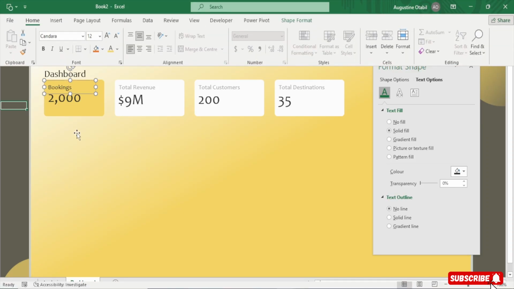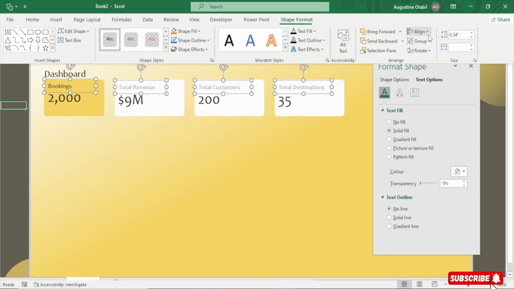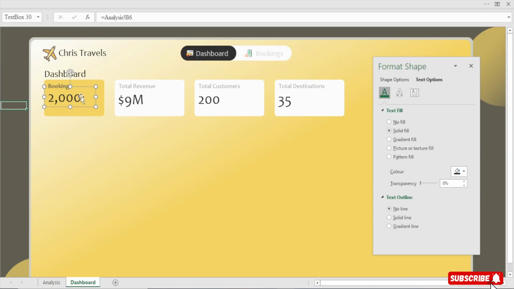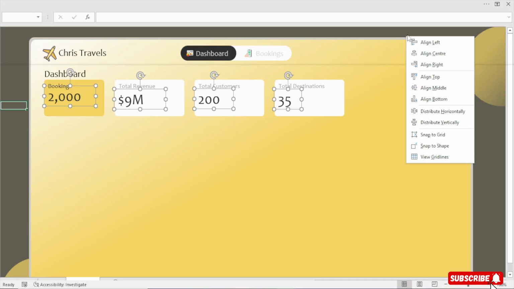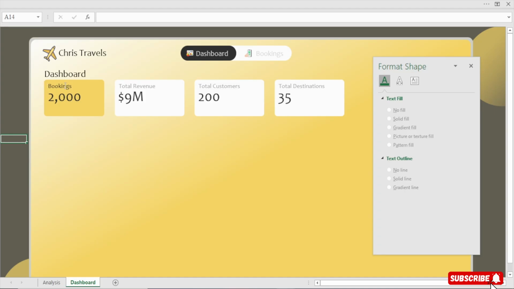Okay, so this should go to the top like this. Select this, deselect this. Select this, and then shape format, align to the top. Right. Perfect. So let's select this, hold your control, select this. Also align these ones to the top. Perfect.